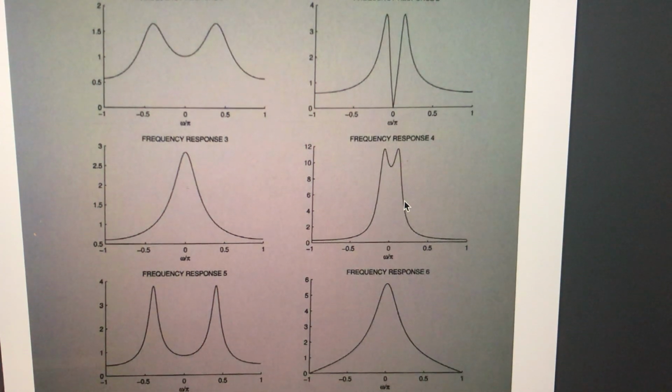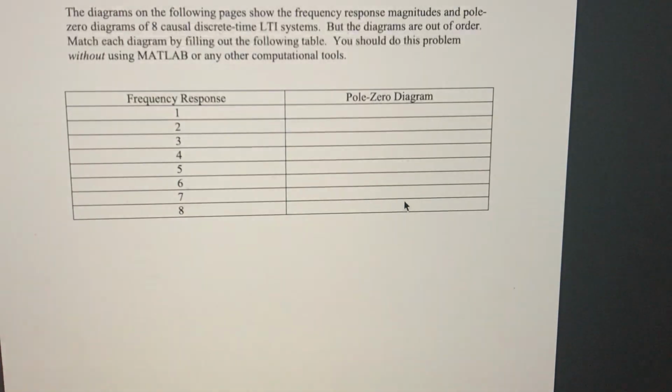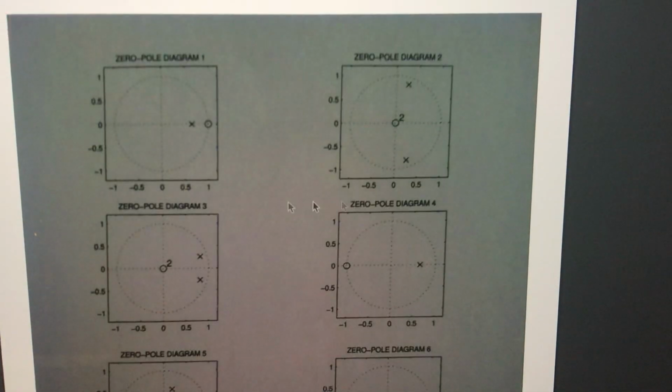In this video, we're going to talk about an additional question from the SP1. We're going to match the frequency response diagram with the zero pole diagram. So let's start from the first one. We could say that the 0 point is a real number and the pole point is equal to 1. So we could easily find the function, which is this one.